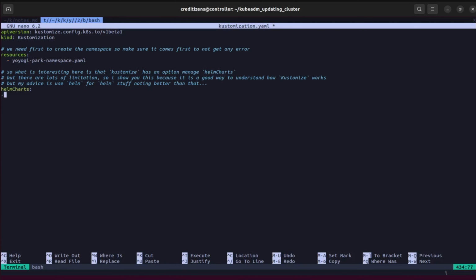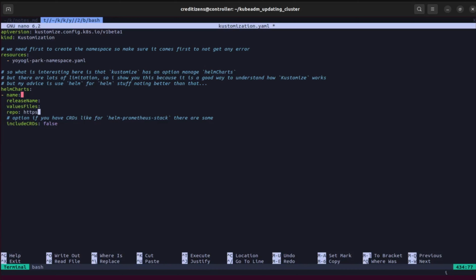But if you have a very simple Helm chart, part of your stack, that is not going to change much, that you don't want to do some rollbacks or manage the release in a certain way, at this time you can just use Kustomize. This option, Helm charts, has a name, release name, values file, include CRDs if there's any. So when we used, for example, the Helm chart of Prometheus and Grafana, there were CRDs. So here, this would have been true instead of false.